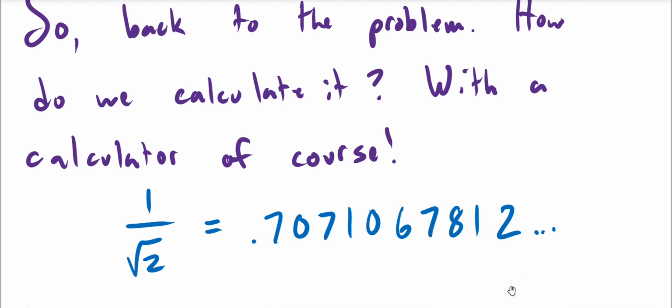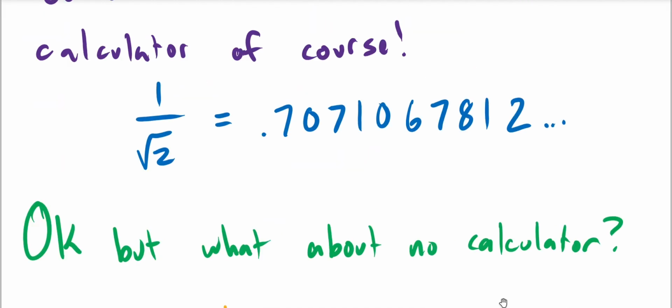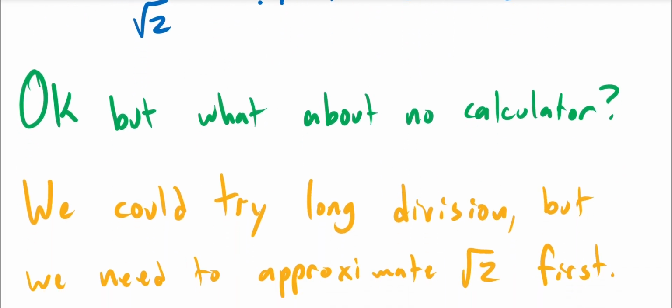I think a very important idea in mathematics is that one of the things we're trying to do here is see the forest for the trees. And that doesn't happen if we export all of our thinking to the calculator. We miss very important interconnections. So what about with no calculator? What about how this was done historically? How would I do this division? And let's even say that I have some approximation of the square root of 2 first. We're going to need that if we're going to do any long division.